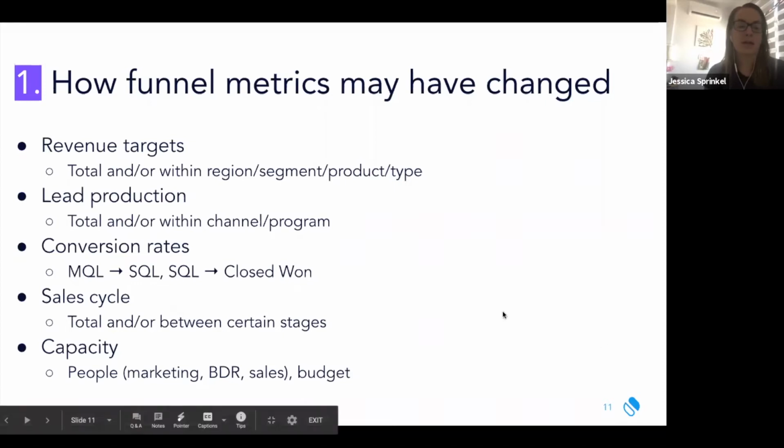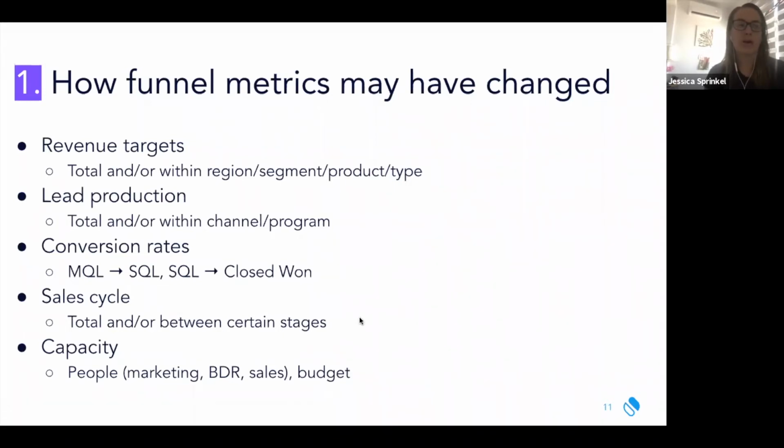And then capacity. Obviously, everybody has a different situation. And so we're working from home, or maybe taking care of kids or parents. And we may or may not be online 100% of the time. There also have been, as everybody knows, significant layoffs. So you may just be working with fewer people across marketing, BDR, and sales. So that definitely limits our ability to execute on the programs that we originally planned on.